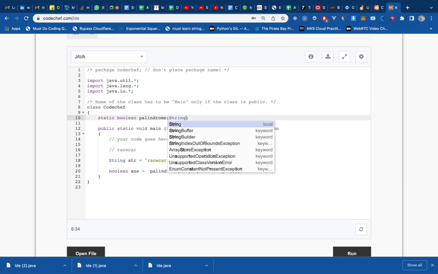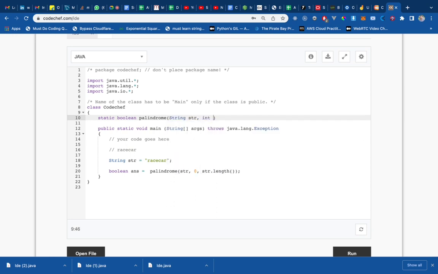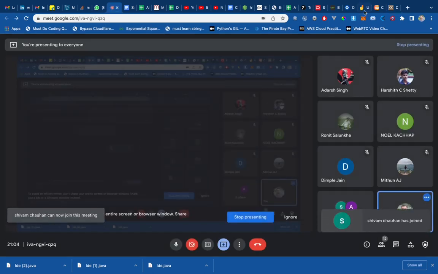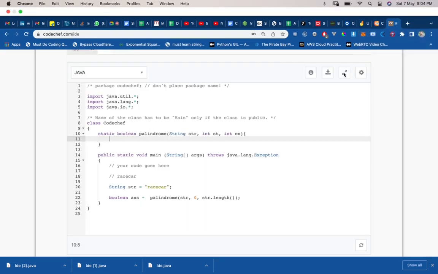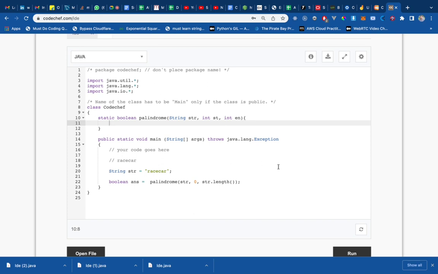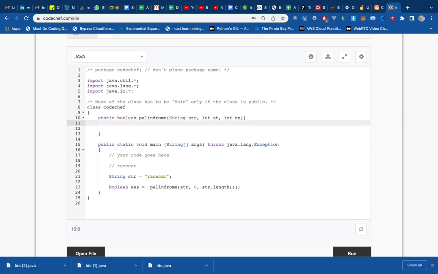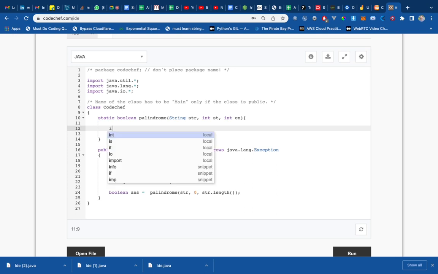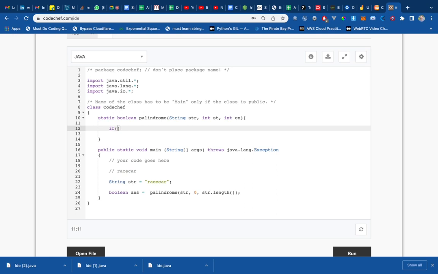Now we are accepting a string str, the next one is a variable which is the start index, and next the end index. So here is what we are having. And what else? The base case. What should be the base case here, guys?